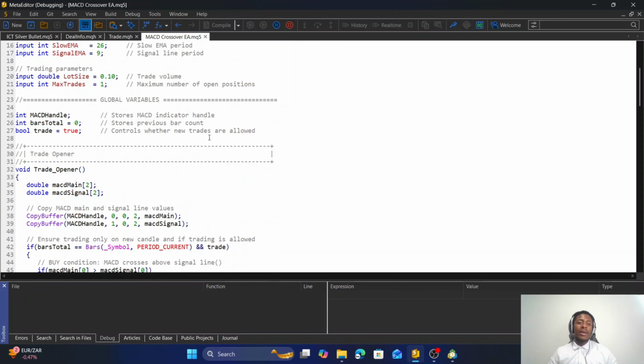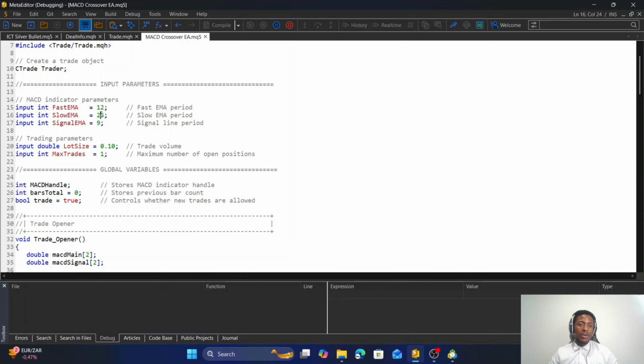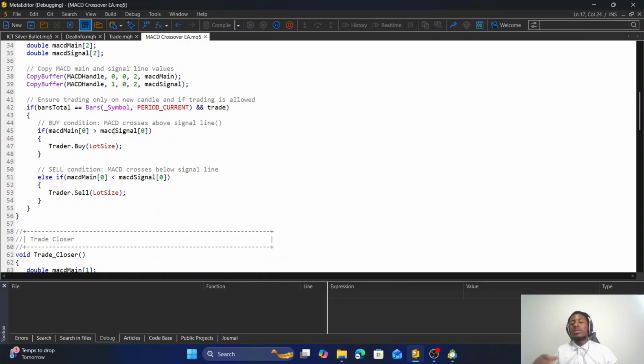So yeah, guys, you can play around with this. I just put these values, so these are not specific to any strategy or from anywhere else. I just put 12, 26, and 9 for ease, right? So you can tweak this if you have a trading strategy that is based on the MACD. You can input those parameters, and then hopefully this should give you a very profitable trading robot.